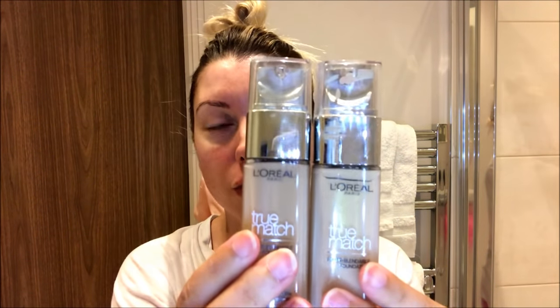I'm going in with the L'Oreal True Match Foundation and I'm mixing two shades. I've got shade Golden Beige and Golden Ivory. This is 1W. There isn't a 2W which is really annoying because this is 3W and I would have liked a 2W to mix in, but they don't do a 2W which doesn't make sense to me. So I do one pump of the 3W on the back of my hand.